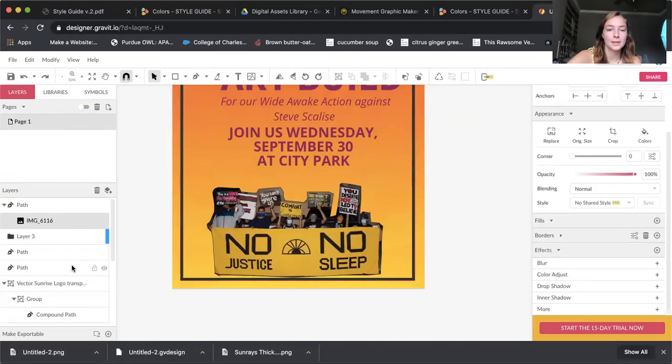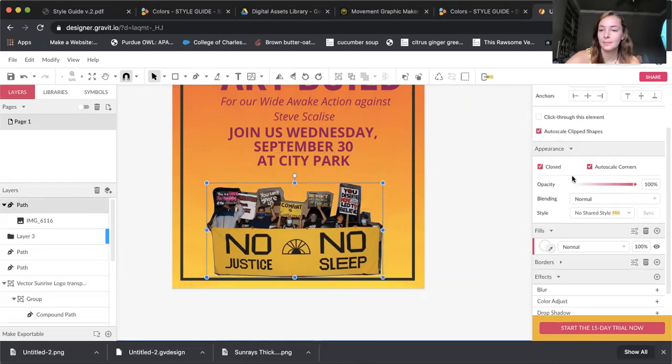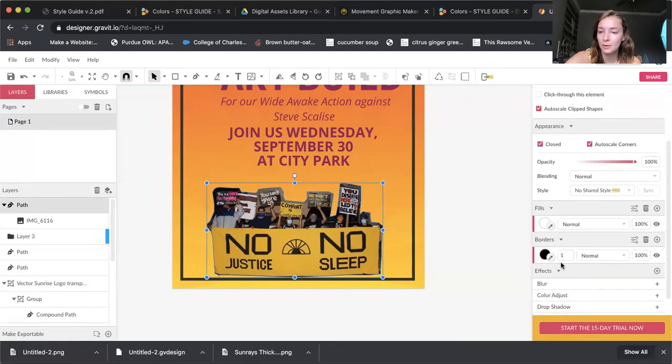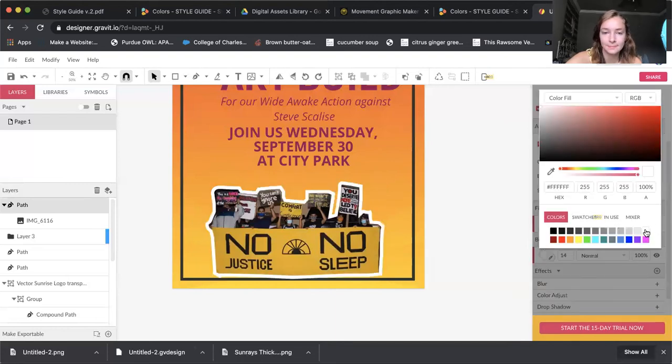All right, so the next thing we want to do is make a white border on this image. I'm going to select our path, and it gives us an option to make a border on this path. So I'm just going to expand this little menu option, make our border. We already have a border on there. It's a little black border, and I'm going to make it thicker, much thicker, and I'm going to make it white.